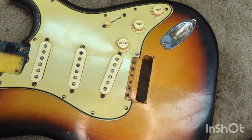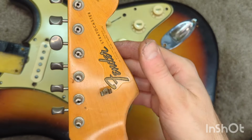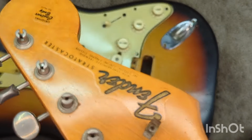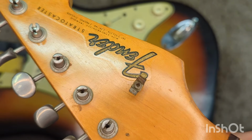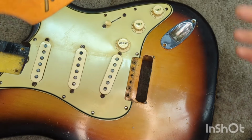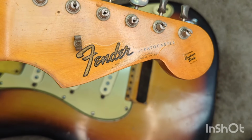All right, so for now, I don't think there's anything else I really need to do. I'm not gonna buff this headstock for sure, because that thing is made of nope. Look at that. We are not gonna buff that. Look how perfect that old finish is. Oh, it's upside down. That's dumb. Let's put this back like this.